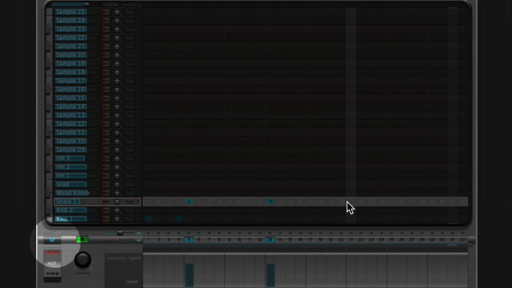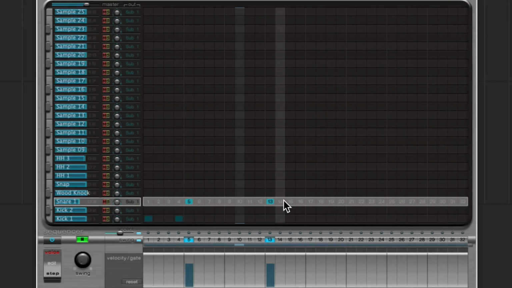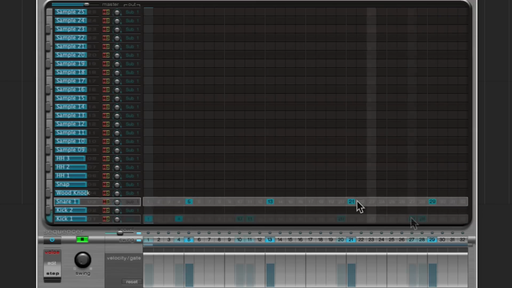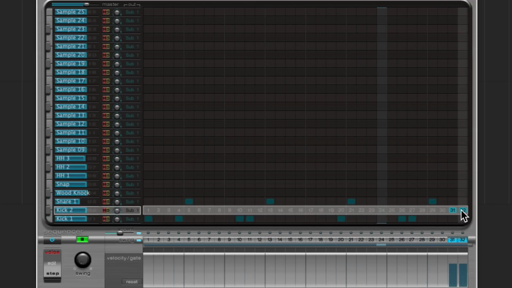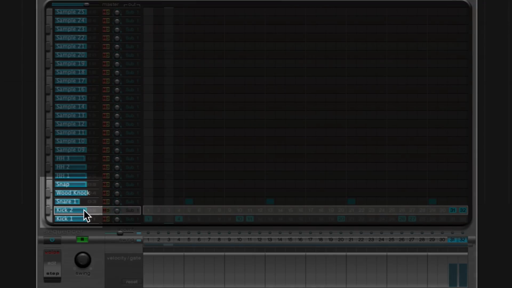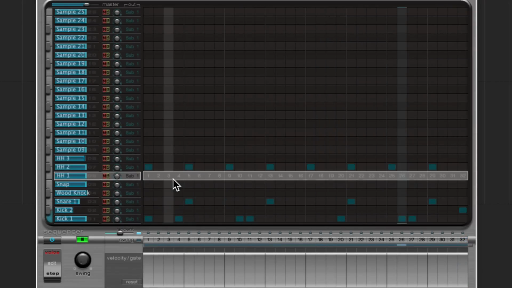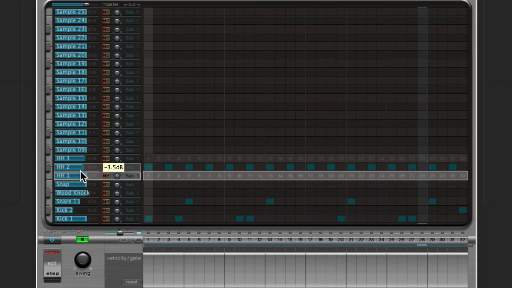Just make sure to turn on the sequencer here. And you can adjust the volume of each sample with the blue bar. You can also right-click and choose options like add every downbeat, upbeat, or you can clear an entire lane. I'll do something more interesting with the hi-hats later in the piano roll editor.